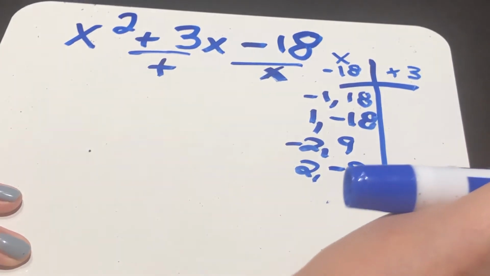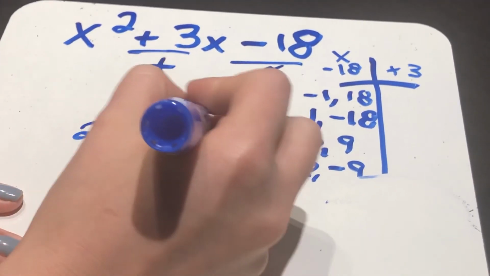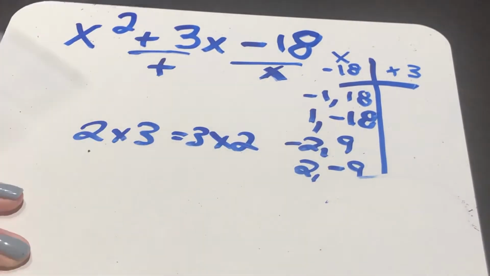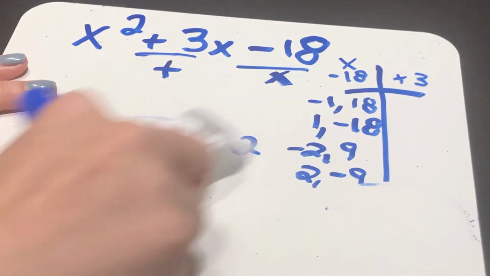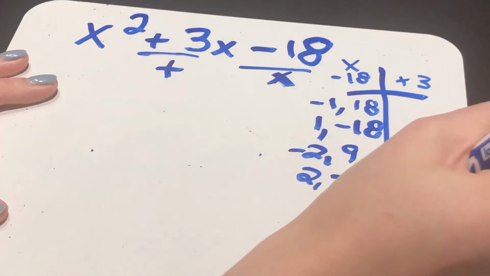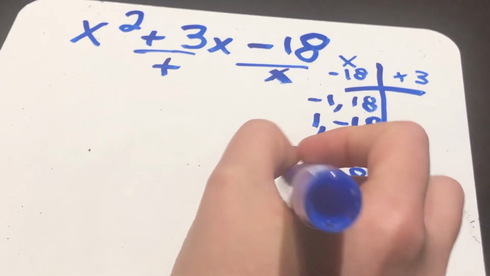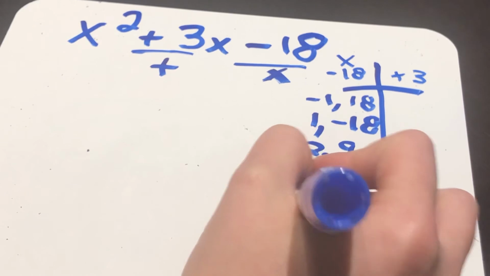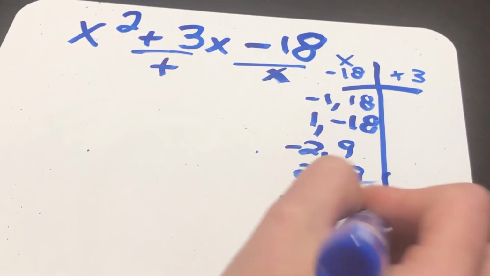Before, when we did the positives, it doesn't matter because 2 times 3 equals 3 times 2, right? The order does not matter. But when we're talking about negatives, the order matters. So you're going to have to make a longer list. All right, now let's think of another one. We got one more, 6 times 3. So let's do negative 3 times 6 or 3 times negative 6.